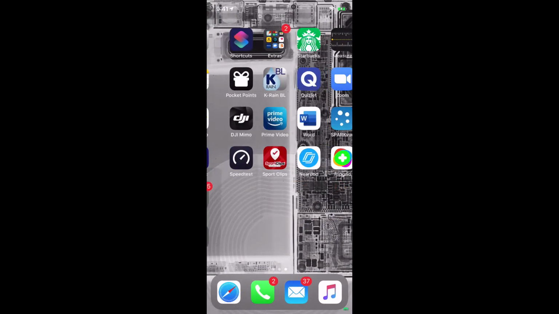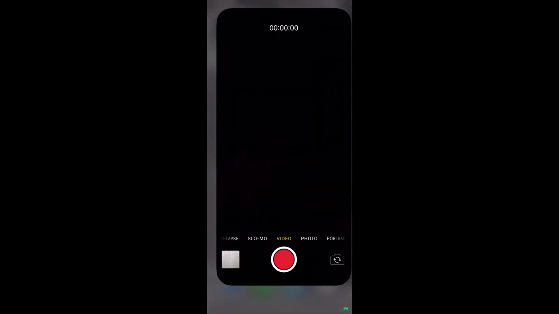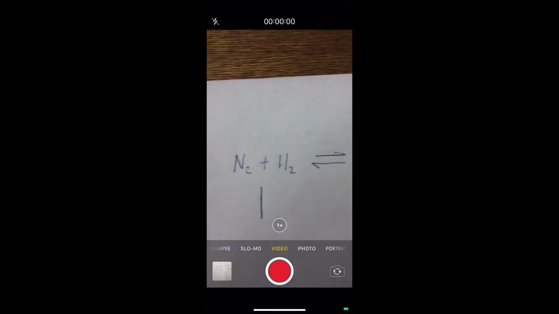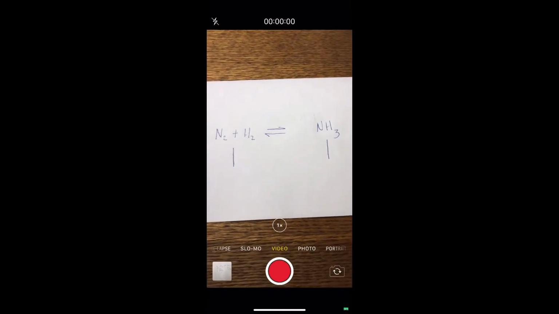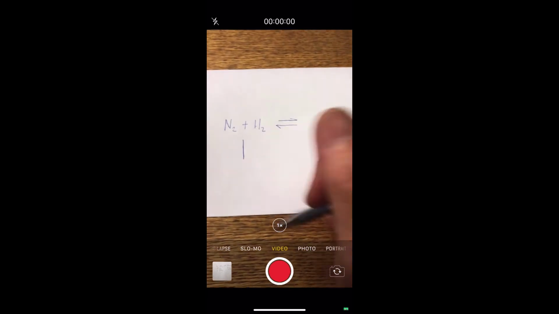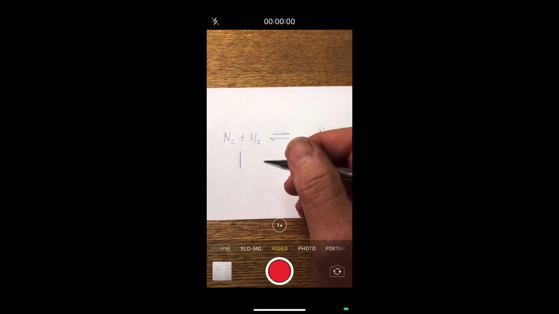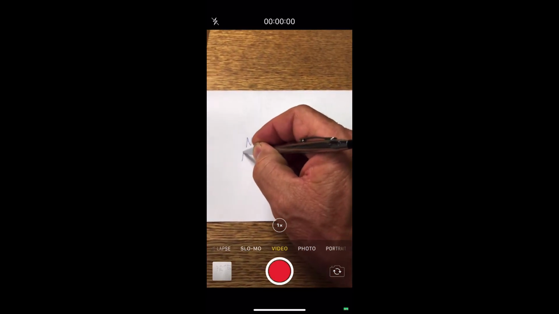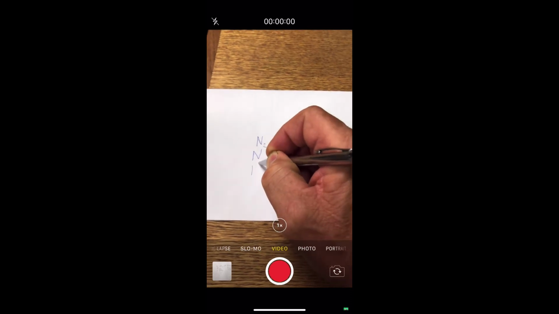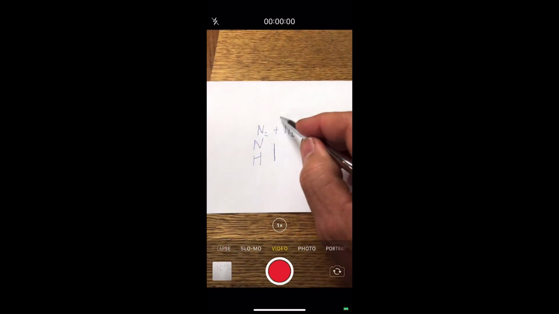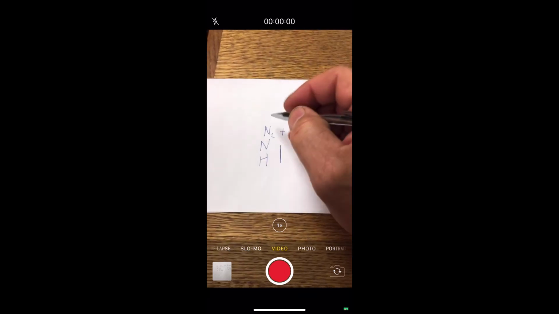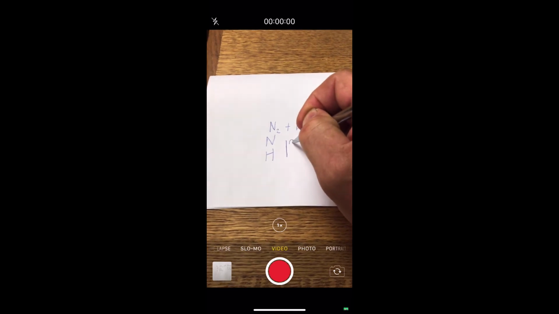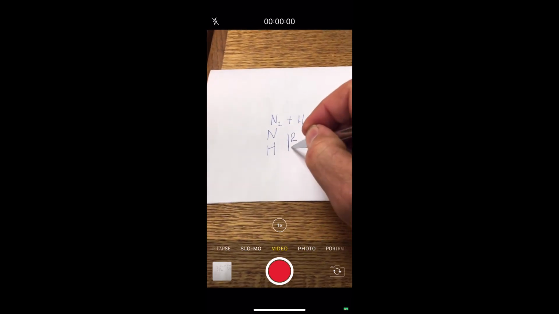Now, there are some apps in here that are pretty darn incredible. Before I move on to the next one, let me show you what happened last year. I was at a park, and one of my students called, and we were doing balancing equations in class. He said he didn't understand it, and I said, well, let's do this. I pulled out my phone and explained to him how to balance equations by getting the inventory list of the reactant side and the product side. On the reactant side, I showed him that nitrogen has 2 parts, so it has 2 nitrogens and 2 hydrogens.